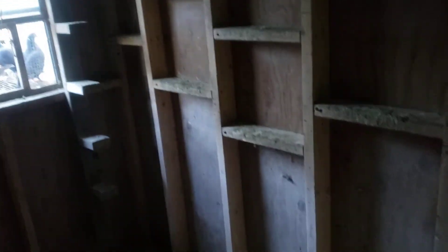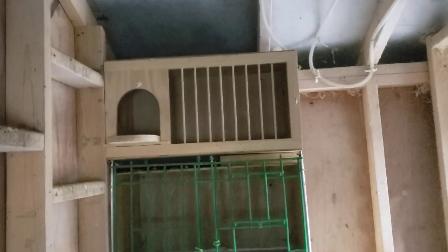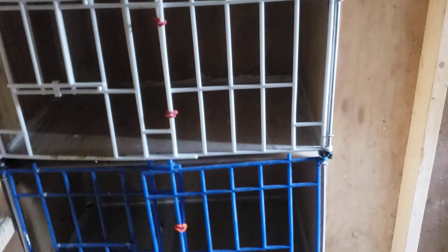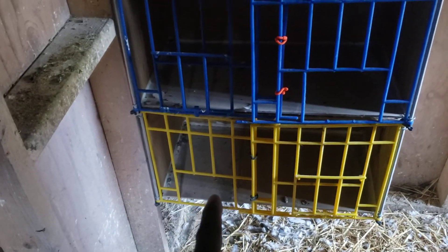I'll move the young birds out later because I don't know which ones are cocks and which ones are hens, so I'm not gonna deal with that. We did a cleaning in here too. I had the nest boxes over here but I changed it — that was just taking up too much space. So I just lined up one, two, three, four, five right there. That's the only thing I'm gonna have in here, just five, and all the young birds. I'm just gonna put them in here. We already cut out the doors — I can pull them down and lock them but they're big enough for the birds to go in. I did every other one, just to give them a better chance of not fighting so much.